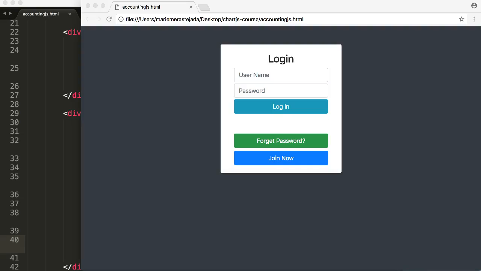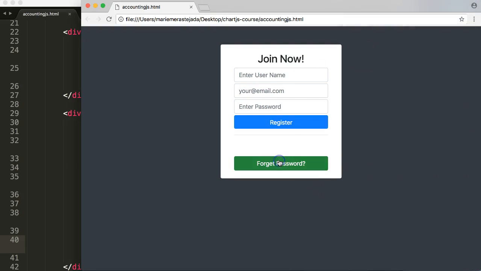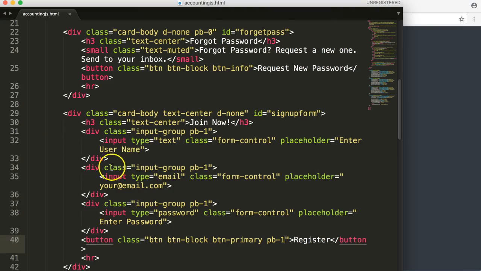In this video, we're going to focus on creating the very next part of it. Right now, we completed the join now functionality. So we have this forget password. Right now our biggest issue is related to forget password, and that's what we need to solve. So let's start and work on that.